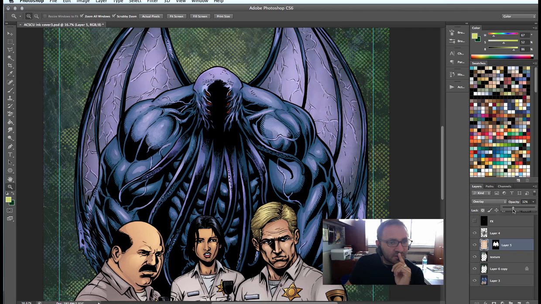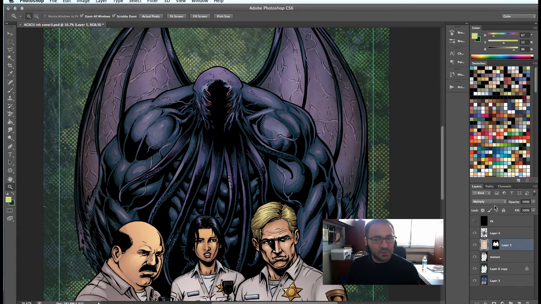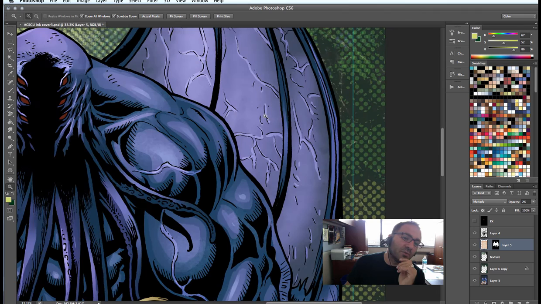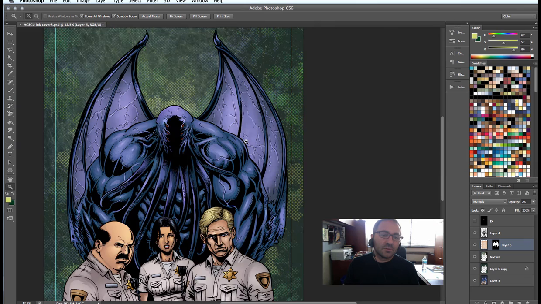Maybe even go with saturation. And then I could bring it up a little bit. It's really subtle, but that paper quality is in there now. And it's just a way to give you a piece, you know, multiple. That might be way too much if I cut it back though. That's a little subtle, but you can definitely see the wings now do have that papery look. This stuff in here is the texture of the paper. So that's how you use an overlay.